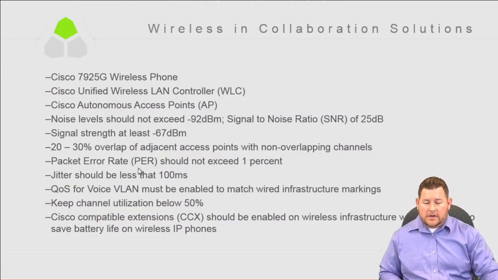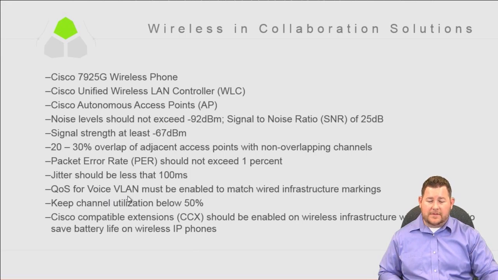All right, additional requirements here for wireless. You have to have a packet error rate, which is PER, that should not exceed 1%. You can't have a whole lot of errors on your network, of course, because dropped packets generate jitter and delay and pissed off people who can't run their phones correctly. Jitter should be less than 100 milliseconds. They've determined that is the number that you want to be less than if you're going to provide good service to end customers.